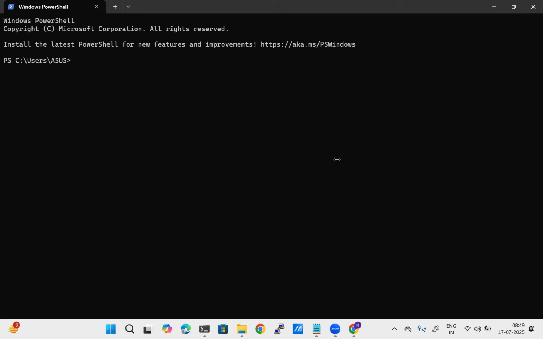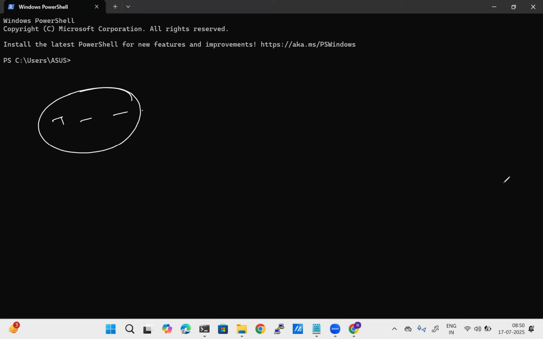After this, we discussed the Linux commands, I mean file creation. If you want to create a file, what was the command? touch and then the file name.